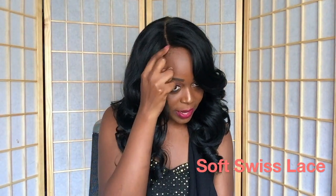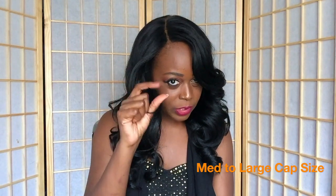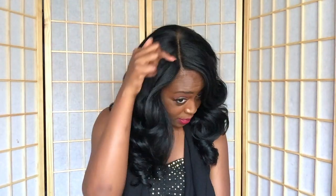And the cap construction on this unit is a regular. It comes with two combs in front, one comb in the back, and it comes with the adjustable strap. That is the parting that this unit came with. I did go in and pluck a few hairs right here at the edge just to widen it a bit because there were just a little bit more extra hairs at the edge of the unit than I particularly liked. But that is the L parting that you get with this unit.